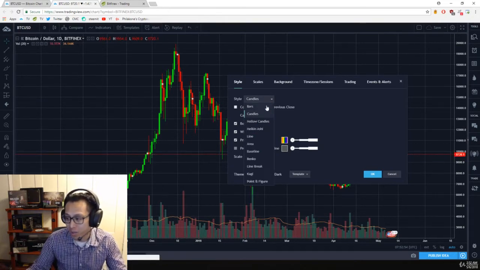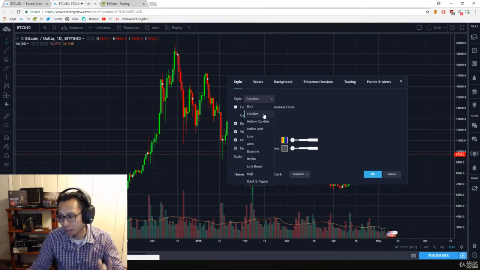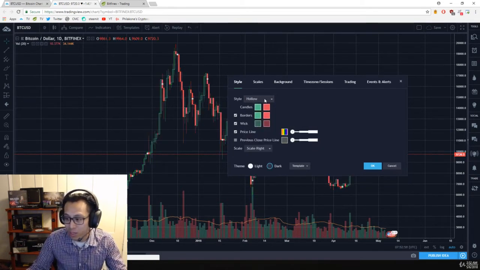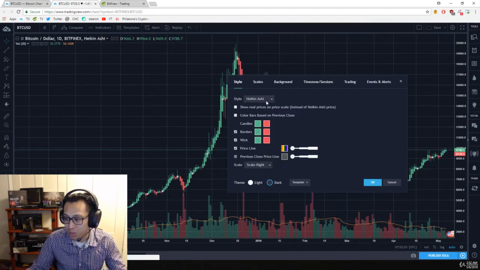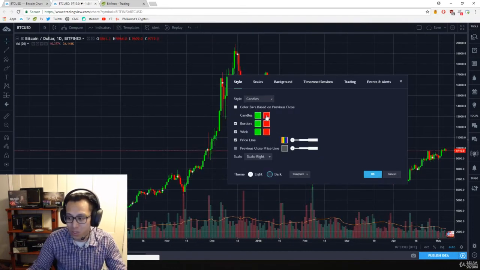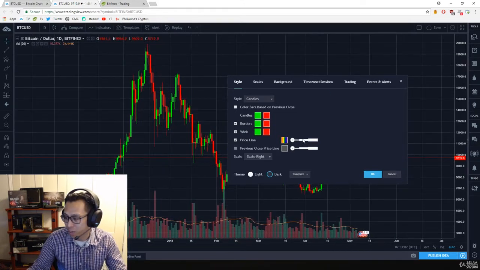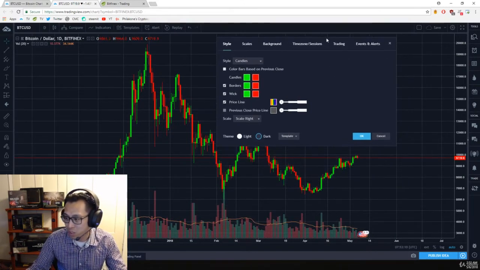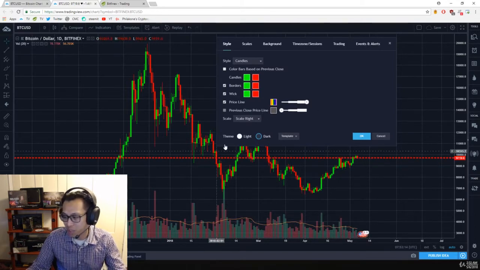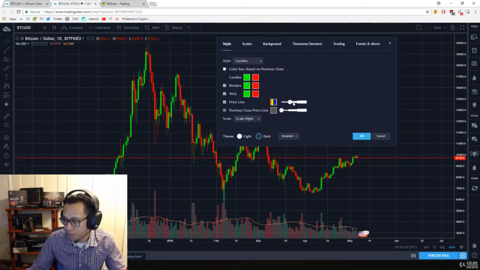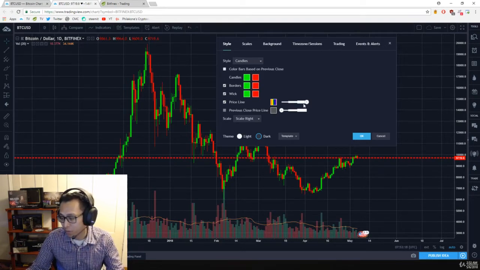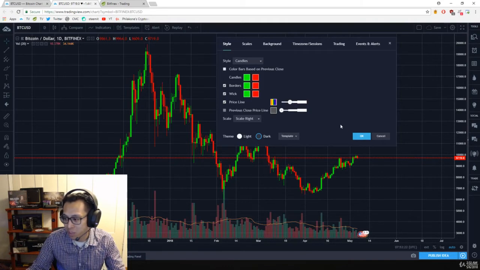The candle style that I use is just the basic candles. I don't use hollow. Not many people use hollow. Not many people use these ones as well. I recommend to just keep it on the basic candles right over here, okay? So the price line, if you guys notice what the price line is right here, okay, if you make it thicker, notice how the price line where it is, it'll actually thicken or thin. It'll thin or thicken the line, whatever you guys prefer to have it at, right? So it's really just a matter of preference as well.